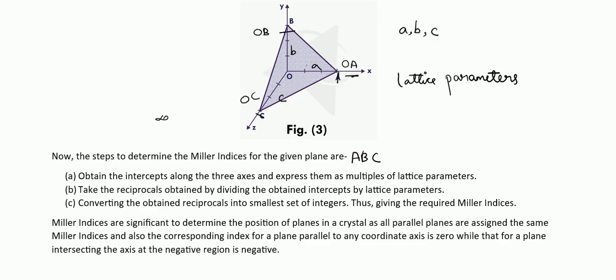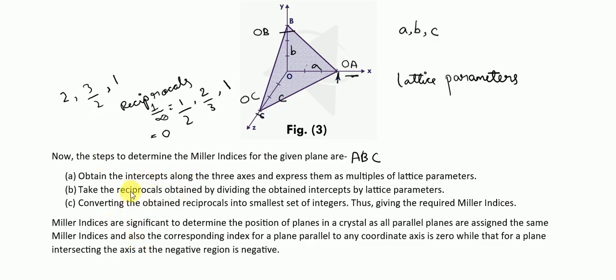Now once we have our intercepts, the next step is to calculate the reciprocal of each intercept value. This means we simply flip the numbers and take the reciprocal. Say we have the intercepts as 2, 3 by 2 and 1. Then we will take the reciprocals, which will be equal to 1 by 2, 2 by 3 and 1, right? And if an intercept is infinity, its reciprocal would be 0, as 1 by infinity is 0.